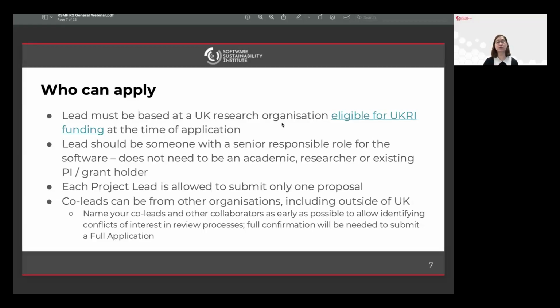If you are reasonably sure who will be working with you on your project, you can just add their names to help us with conflicts of interest. But you don't need a full confirmation from those people or any formal proof until the full application stage.